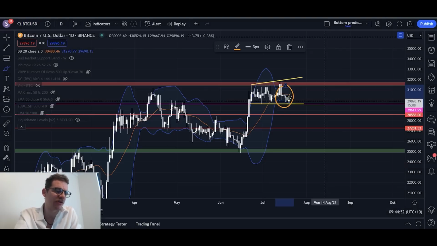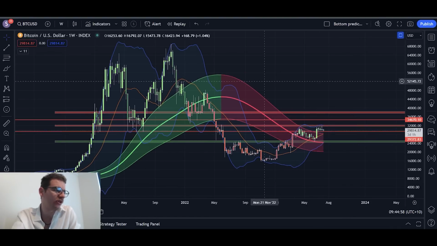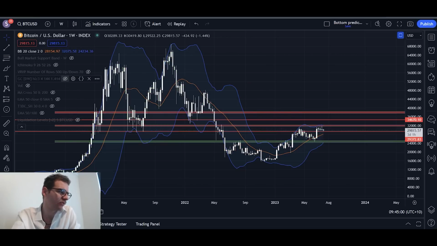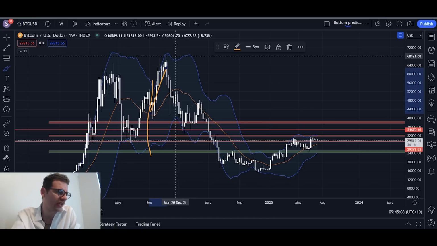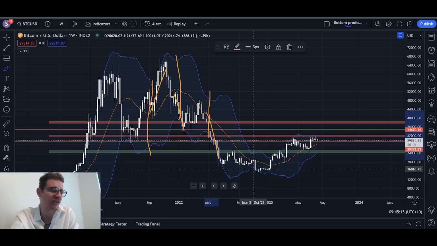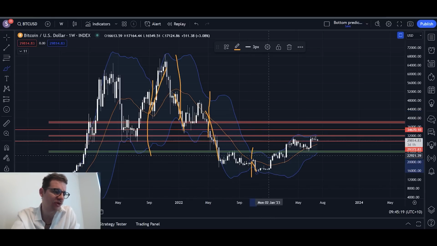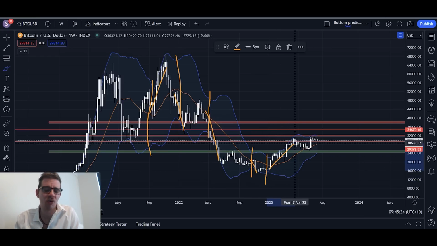Not only are we seeing that compression on the daily chart, we're also seeing that compression start to form on the weekly chart as well. And you don't really see compression on the weekly chart on Bollinger Bands very often. The times that we have seen it, in fact, let's remove the Gaussian channel so you can see. When have we seen it? Well, we saw it over here in September, just before a massive move to the upside. We saw it over here in December before a leg downwards. We saw it over here in May before another leg downwards, which was ultimately one of the last legs downwards we took. We saw it over here before the actual last leg downwards we took, and we saw it over here before the start of the most bullish Q1 we saw in 10 years, or 9 years I should say.